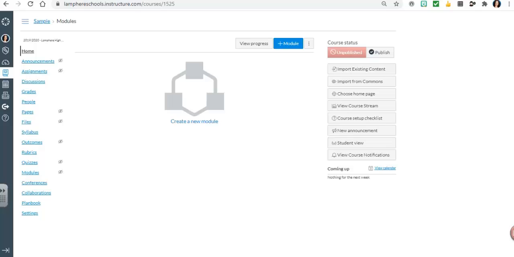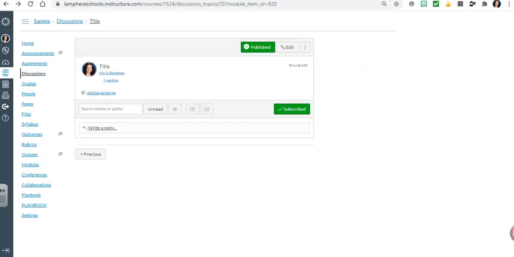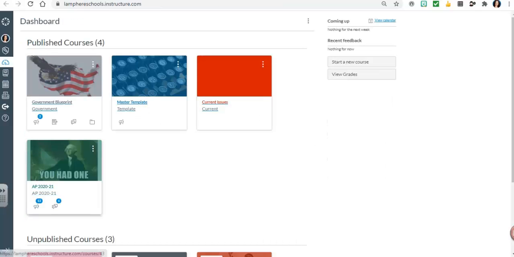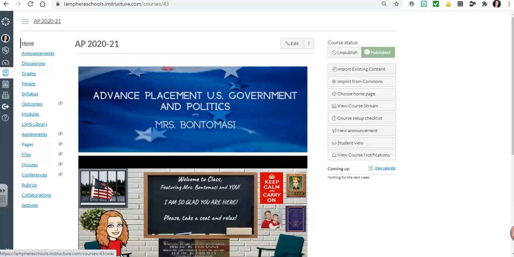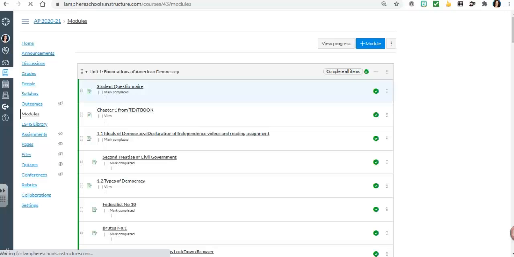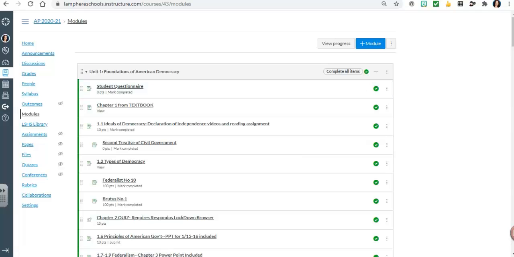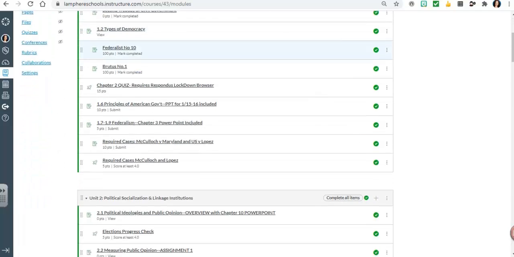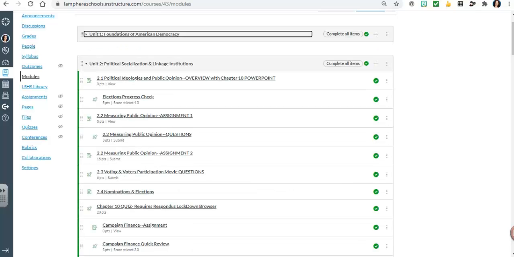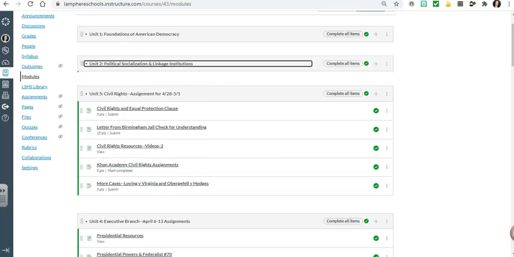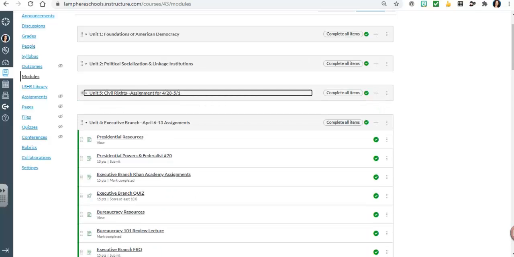Okay, and if we come over and you look at mine, and mine are all works in progress. They are not done. So when you come over to my modules, you can see that I have organized the AP class by theme. So here's Foundations of American Democracy, and I can even collapse that, which is nice, and then political and socialization, civil rights.